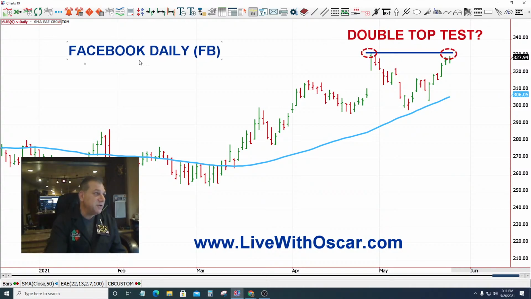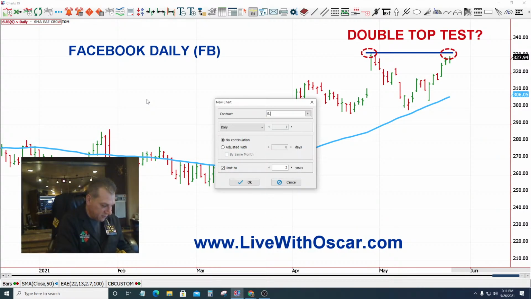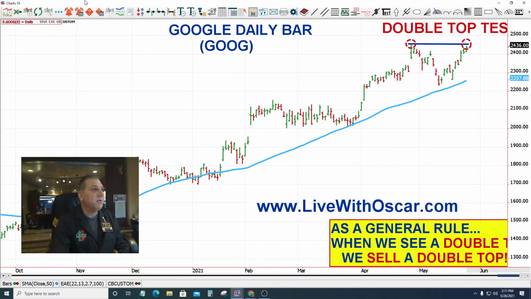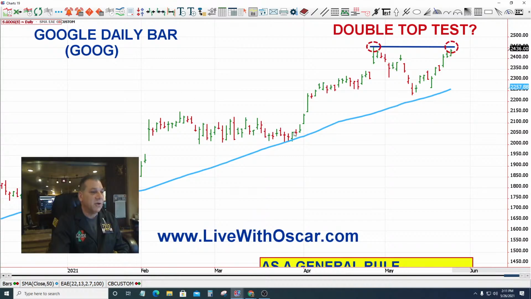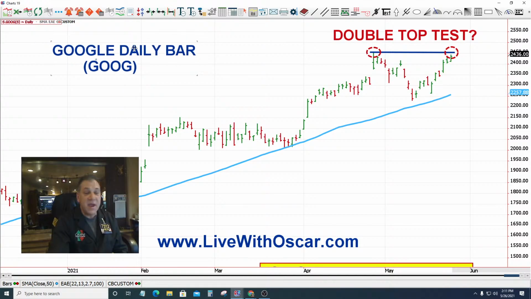That's Facebook. So, you know, if you're looking at the FANG stocks, the first thing you think is, wow, is there anything else doing that same thing? Which is the first thing I thought. And I said, well, let's find out. And I went with Google, and lo and behold, look at that. Same sort of thing taking place right here. Two of our major market movers, market leaders, market components, full of volume from our hedge funds and everything else. So what will happen at the double top?